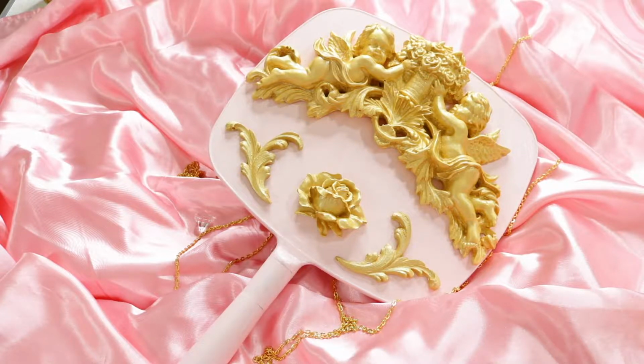Today we're going to be making a French provincial, old school Baroque handheld mirror. I was inspired because I'm in the middle of renovating my room, and I always love this style, so I figured I'd put it on a mirror.